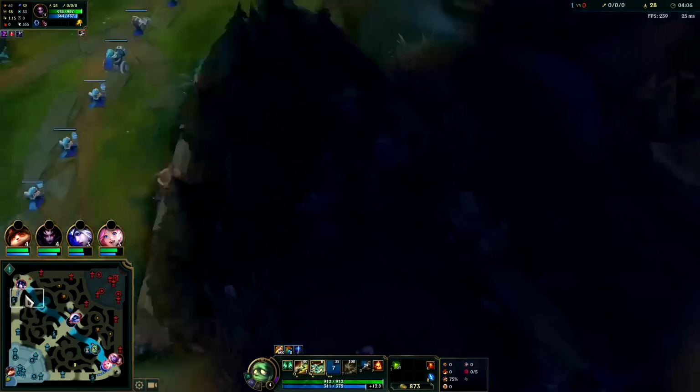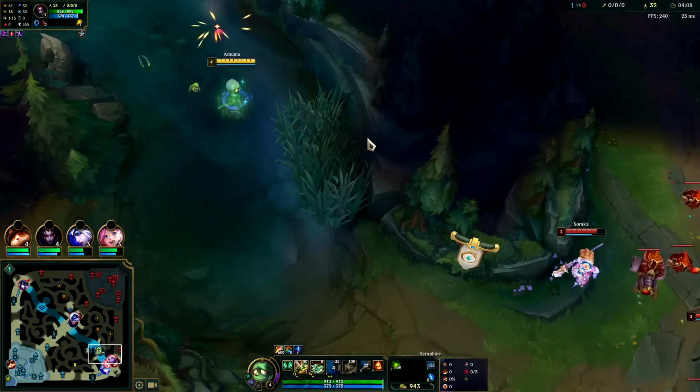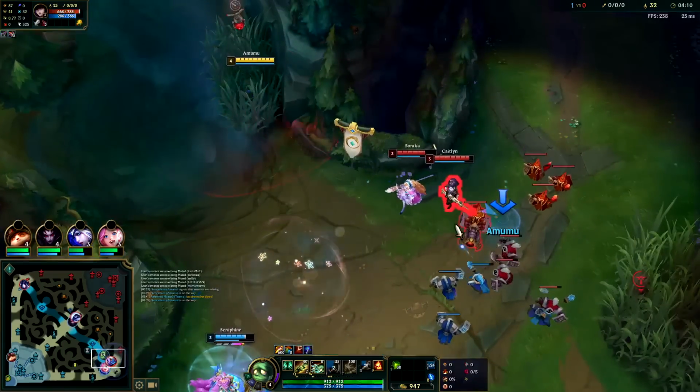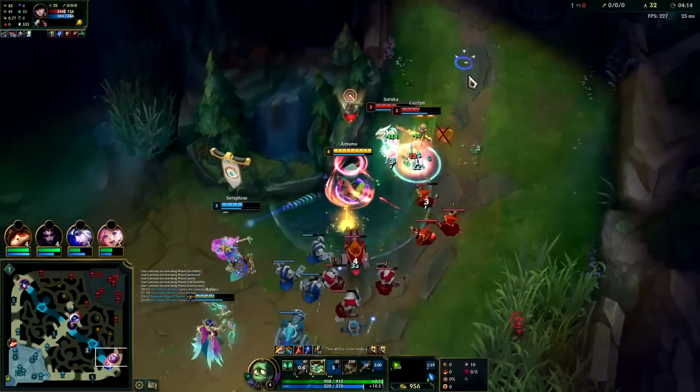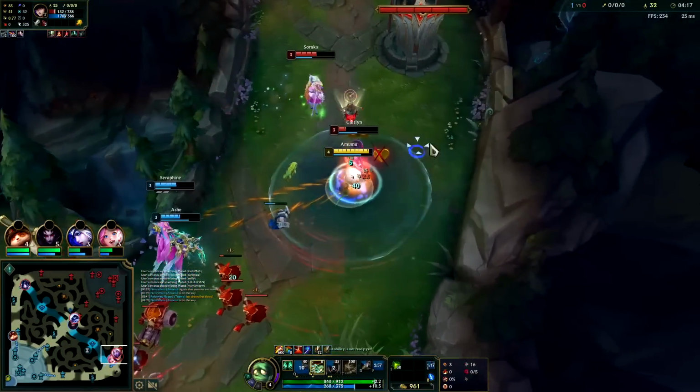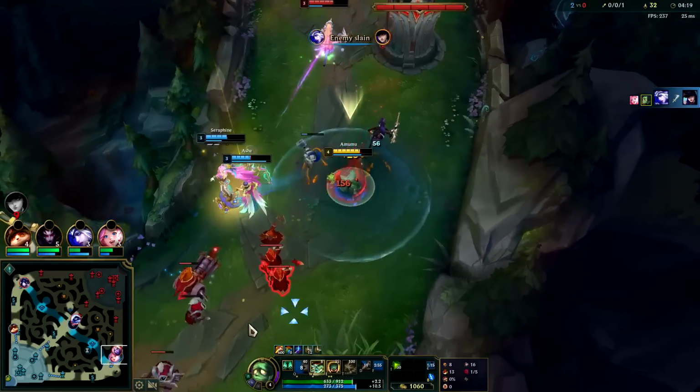Amumu is pretty much always full clear into the gank. You want to get as much XP as possible so you can get your level 6, which is where he truly shines. Q onto her, get her with my Ignite. Got the Caitlyn again. Very nice.